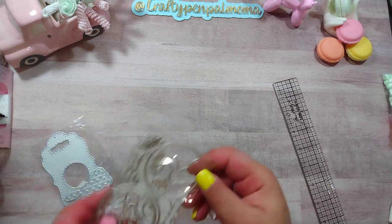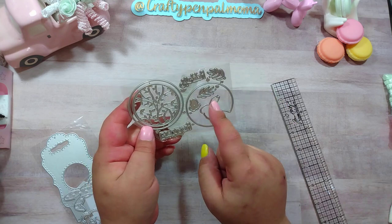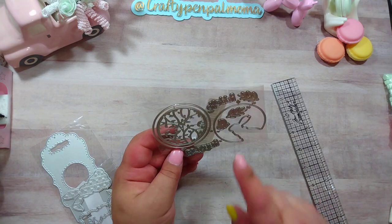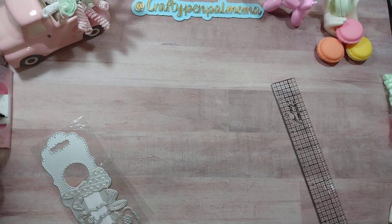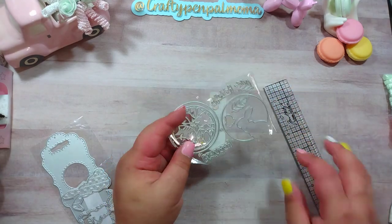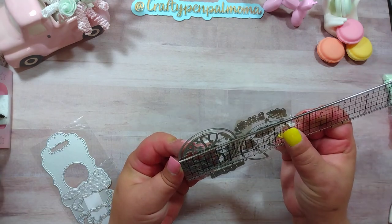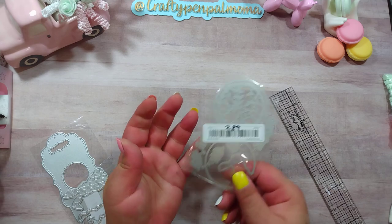Here's another die — it's a round die that cuts out a little bunny, so you can make a shaker. It also has a pretty vine design and the words 'hoppy birthday.' I thought it would say 'hoppy Easter' but it says hoppy birthday, with a little butterfly and some leaves. The main circle die measures right at two and five-eighths of an inch. This little guy was $2.89.